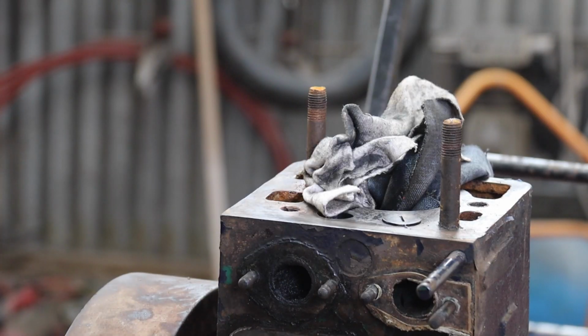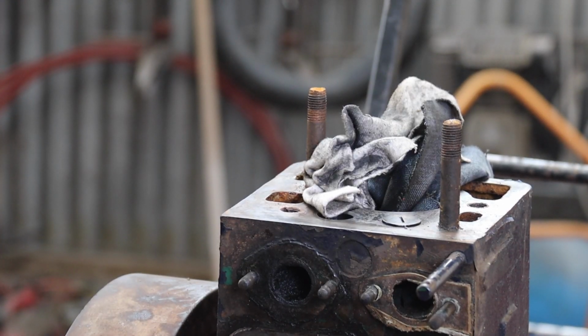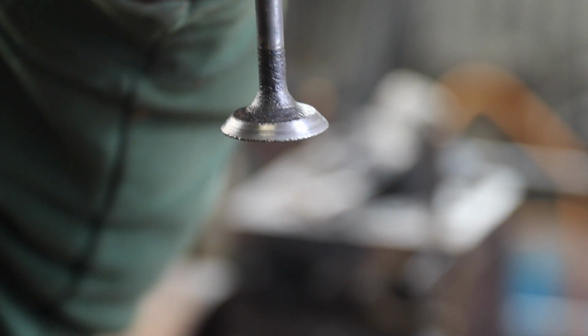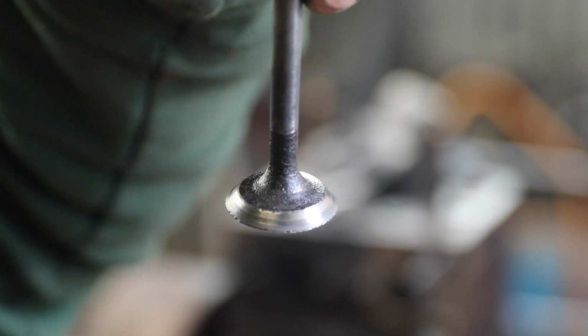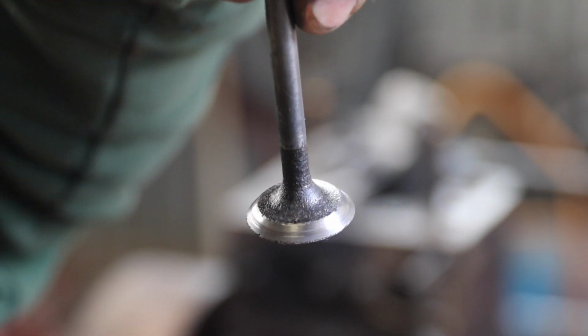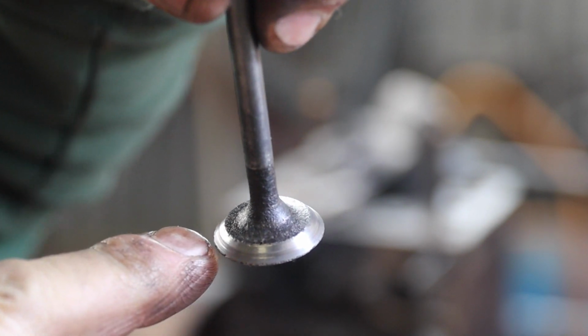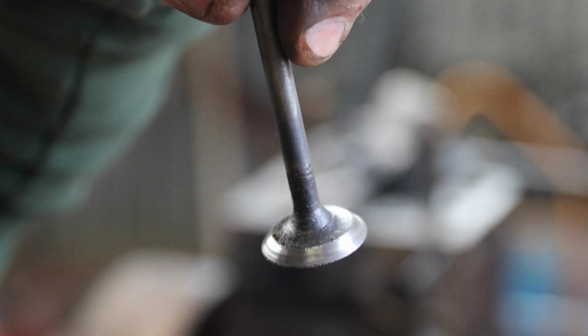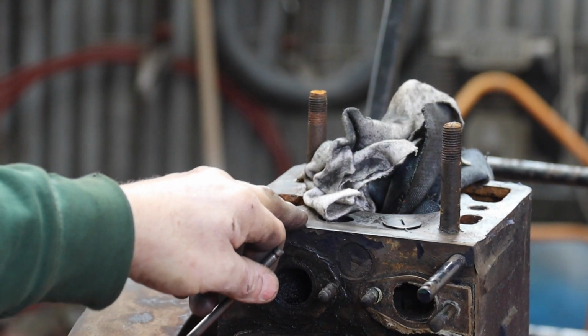So right, what you want to try and achieve, if it's at all possible, and I'm hoping the camera's going to pick it up, is to end up with a matte finish on the valve seat. We've got probably 2 or 3 mil right around the front edge there, and that will seal. That'd be absolutely perfect.